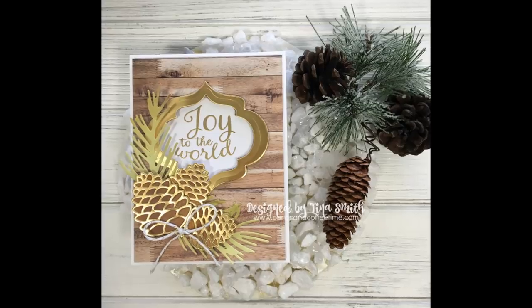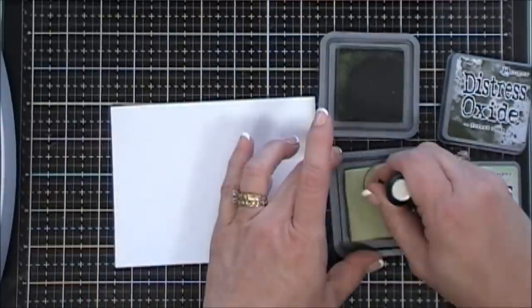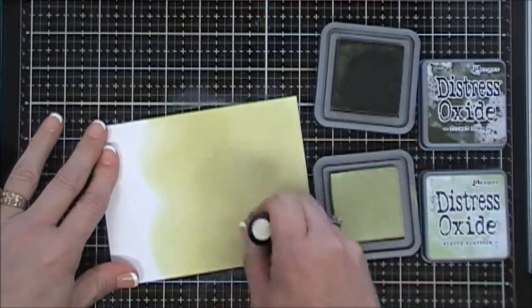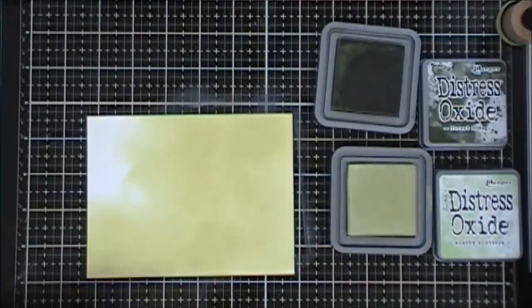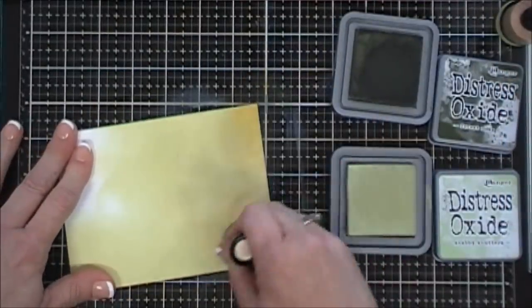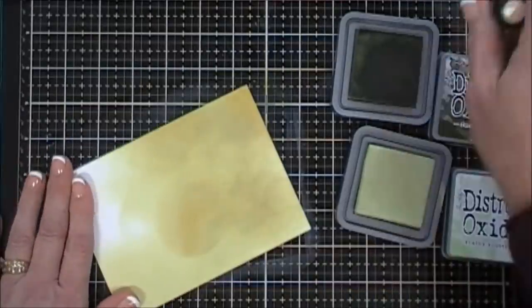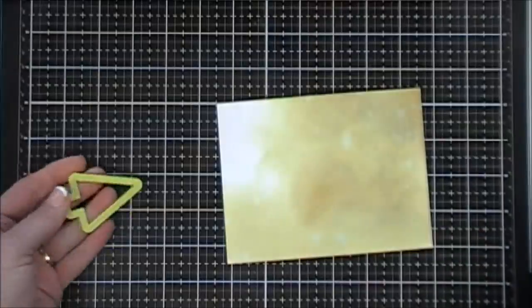Kind of earthy elegant — here's a close-up. For project number two, I'm again using Bristol smooth cardstock with the same colors from our first project — Shabby Shutters. I'm inking up a section and then the entire bottom portion of the panel, because we're going to stamp a sentiment along the bottom. I want full coverage across that whole bottom piece, then do a little shading towards the top with Forest Moss for a two-tone gradient look. I added water droplets and activated the ink a bit to give it texture.